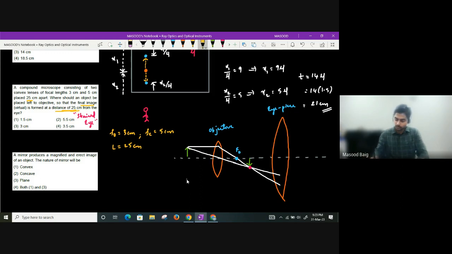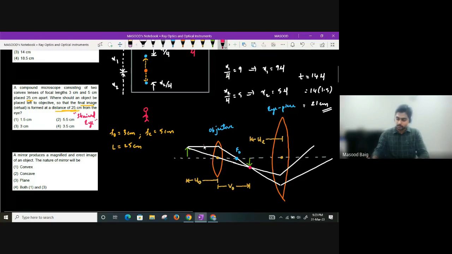So what is given to us? I don't know the object distance. They are asking us to find u naught value. From here to here, we can say it is v naught. And what will this be? This is image formed by objective lens. It will behave as object for eyepiece. This is your optical center. This is another optical center. Okay. And where is the final image formed, guys? They are saying that final image is again formed at least distance of distinct vision.